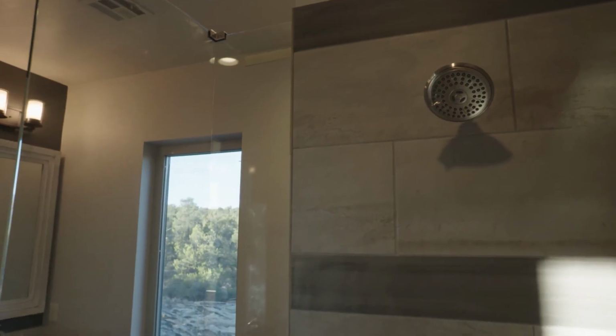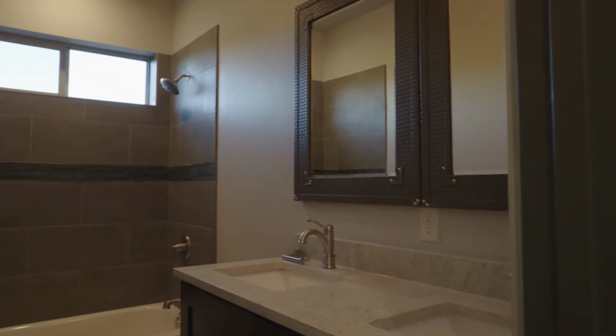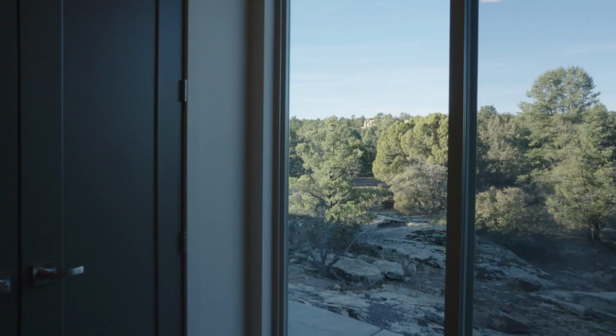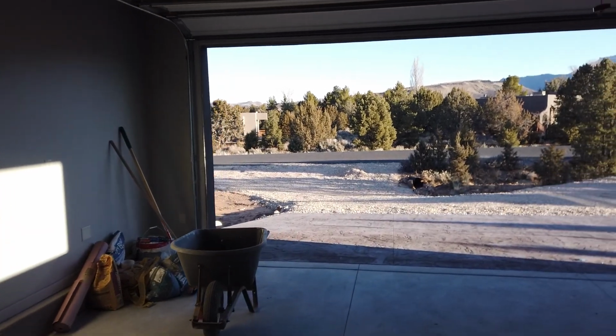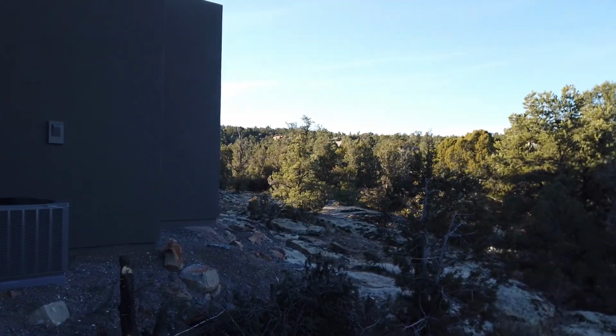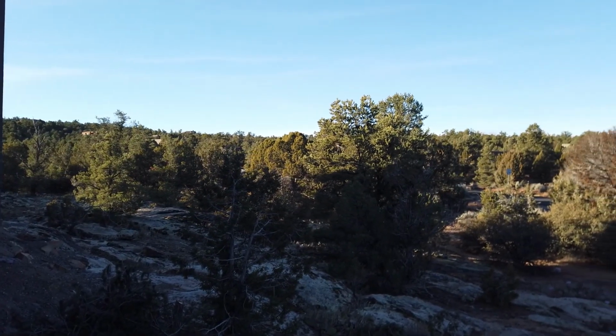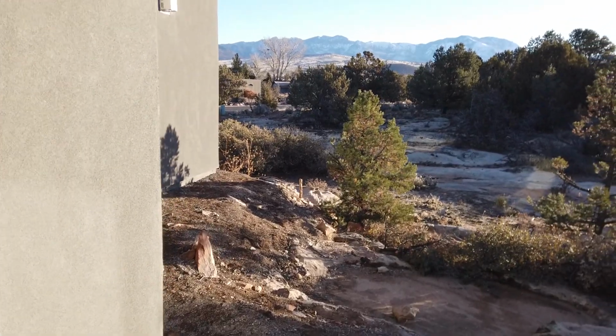So tell me about where this is for the person that doesn't know St. George. Where does this lay out in the St. George area? Okay, so this is less than half an hour outside of St. George, but still very close to wherever you need to be, with very easy access. It's all paved the whole way, but it's very quiet, very private, as you can see here. You really can't see much of the neighbors, so it's a very unique property, close to town, but very quiet. So if you want to be kind of away from it a little bit, that scenery alone is just absolutely beautiful. Exactly. For that person that wants to be away from it just a little bit but have something modern, all those windows are just perfect because you're looking out on all these beautiful trees and that beautiful area.